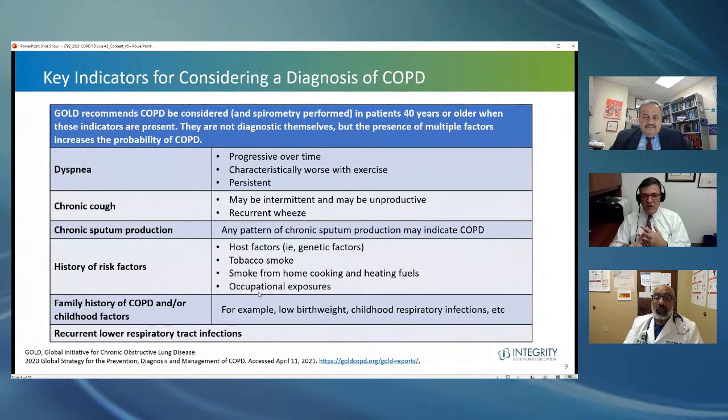Risk factors are particularly important, as Ramon had mentioned. And so smoking for sure is one that in your practice has generated that automatic trigger, which I love. And then there's a lot of interest right now in the COPD world regarding the implications of earlier life events, prematurity, low birth weight. So that's now become part of my questions to patients with potential COPD. So the idea being keep these clinical features in mind.